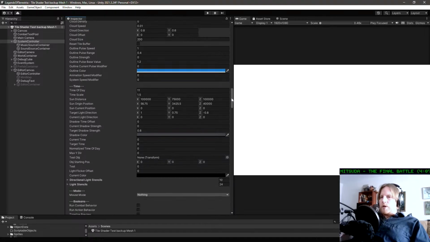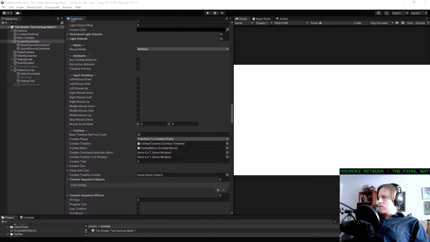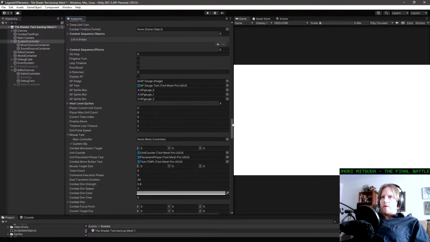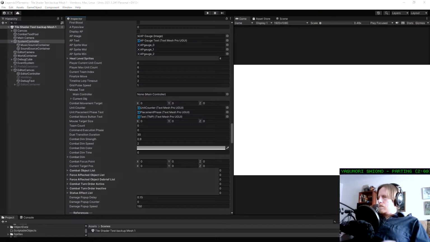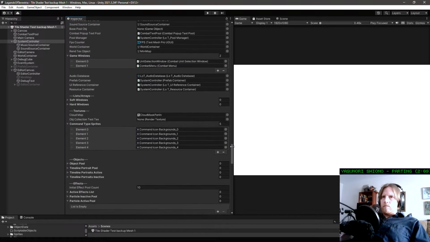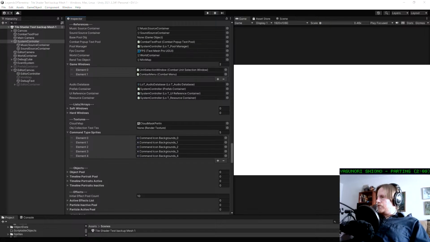Light flicker offset. First blood. Music source container.